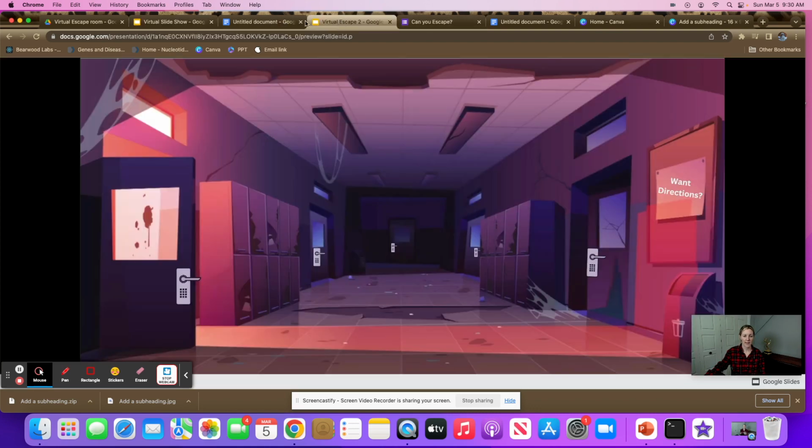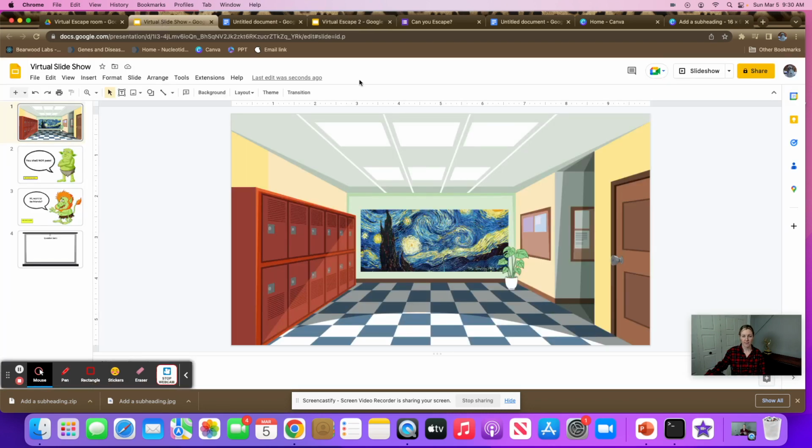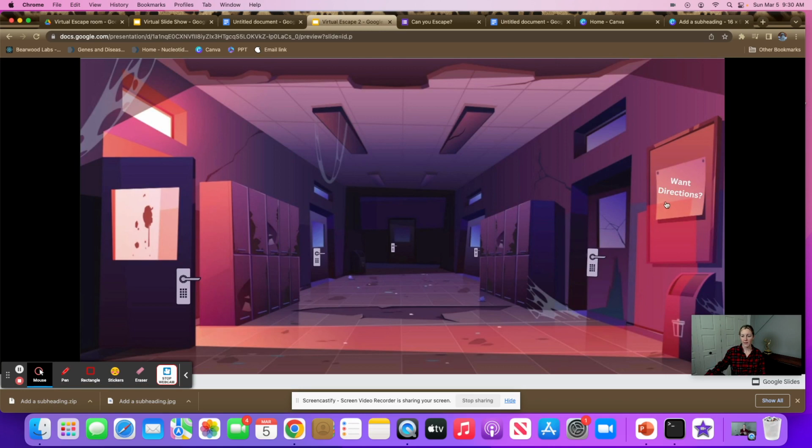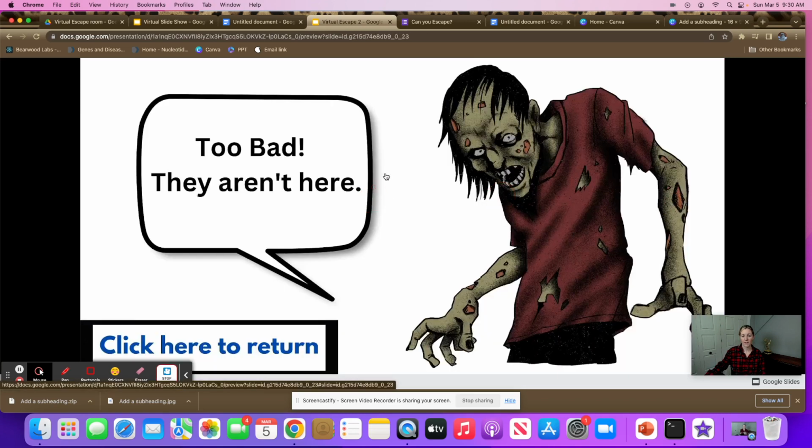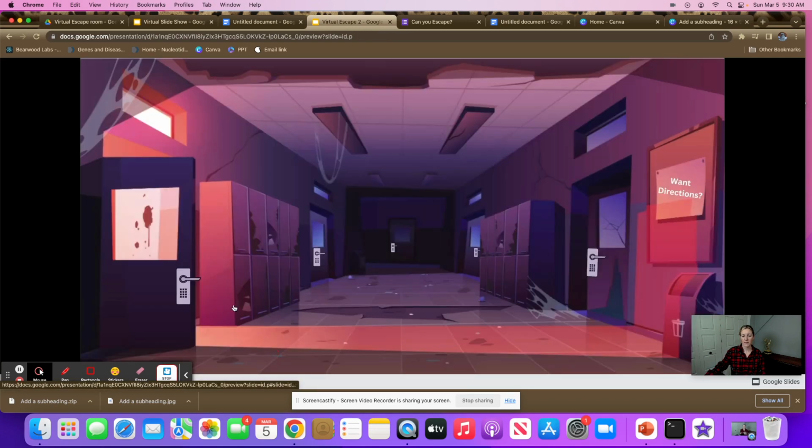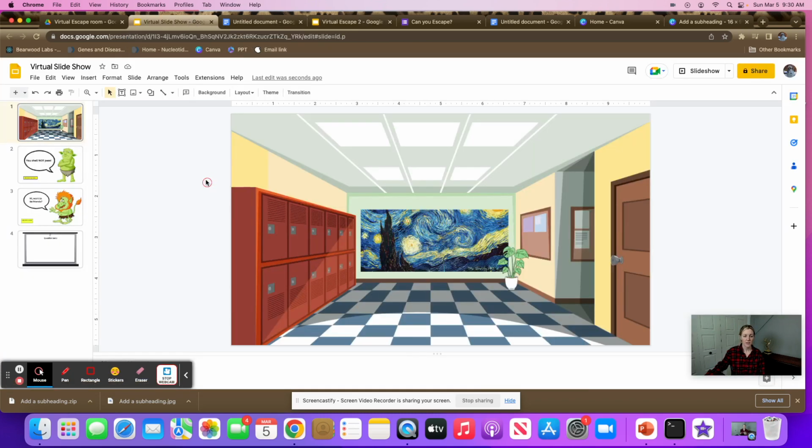That is so that when we're here, like this is the first slide, so that is the slide right here. If I click here, I go to a slide. Then if I click, I don't go anywhere. If I click where it says click here to return, I return. So now I'm going to show you how to do that. You need a shape. You pick whatever you're going to do. So let's do the hallway.